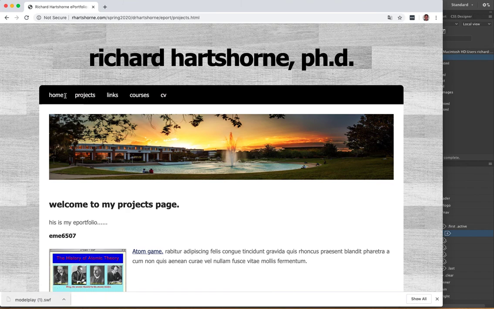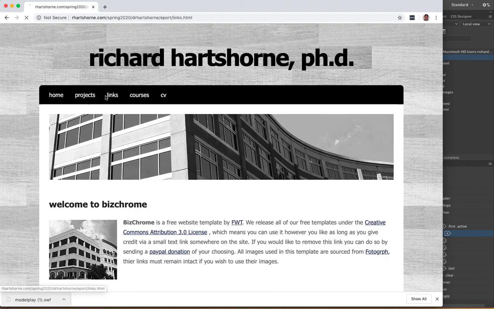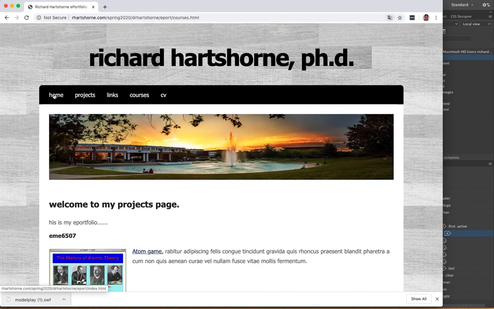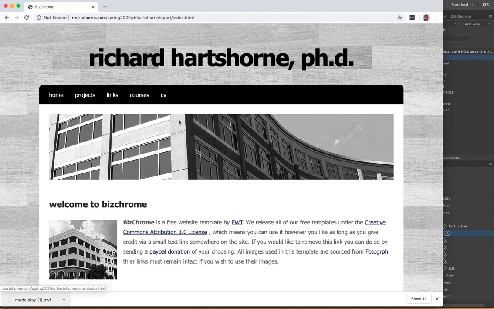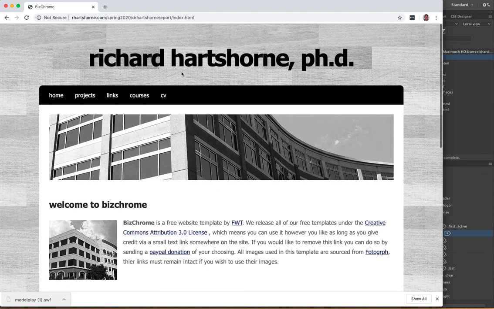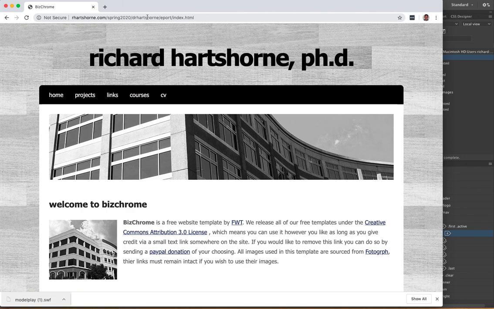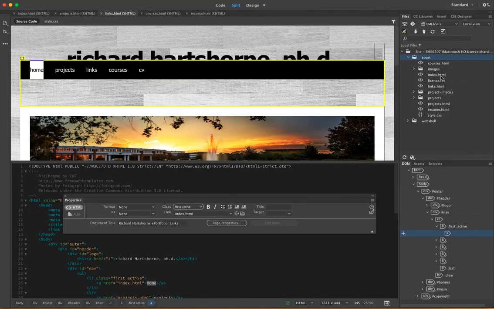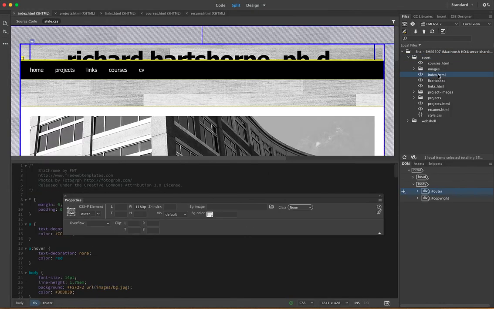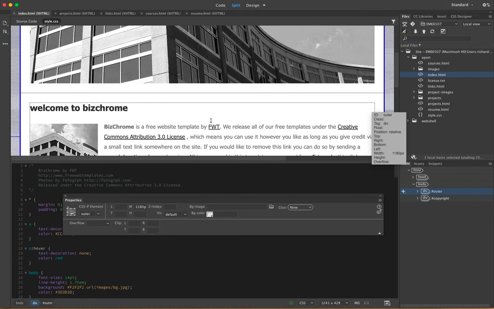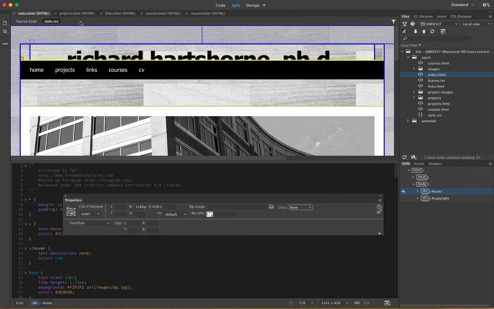Let's just go to projects link and then go to home links page. Just make sure they all link back to the home page, and they do. Well, not sure why these. Weird. So for some reason, I guess I never actually saved it as index page. But that's fine.